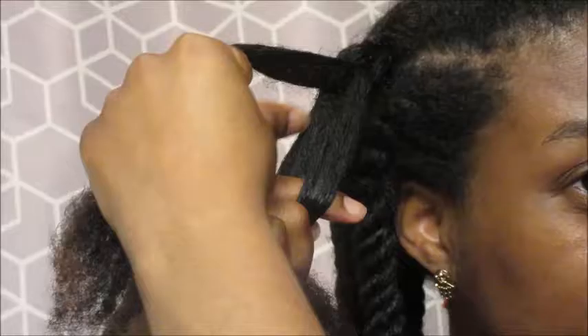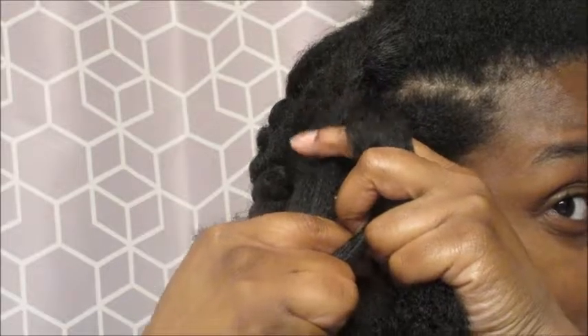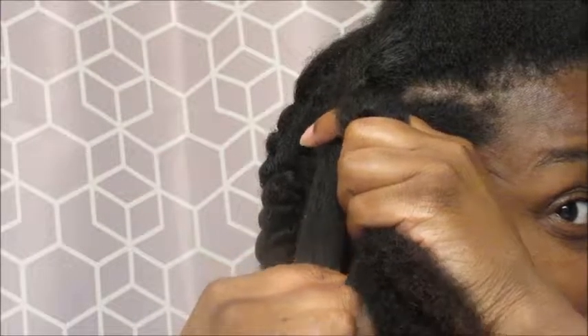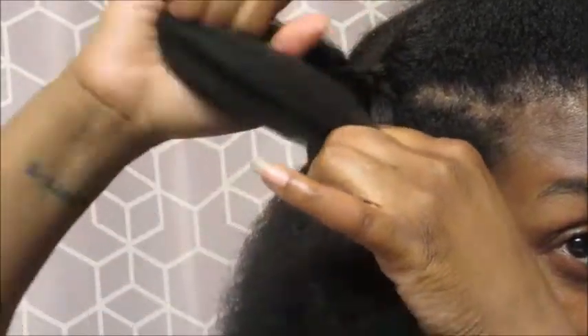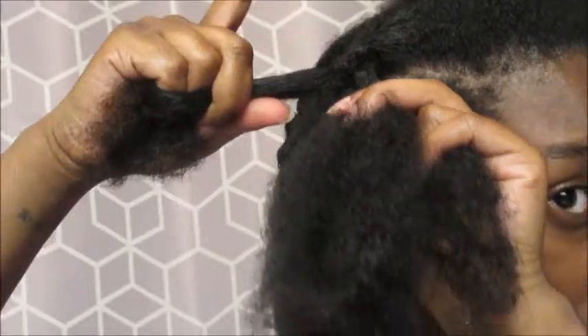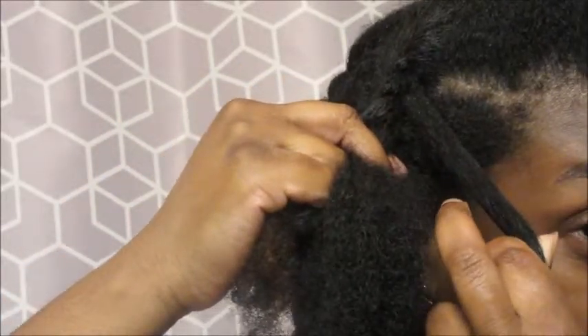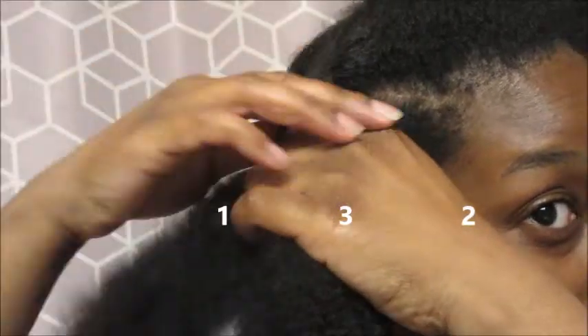You can't tell that I'm still holding two and three but I am. My left hand is going like this — my pointer finger is going towards the three and my middle finger is going towards two to grab. So I'm grabbing and smoothing down. Then I take my other hand, and because this is around my pointer finger, I just bring it over and smooth it. With my pointer finger I hold the one, and my middle finger grabs the middle one, which is three now. So this is two, three, and one. I just keep doing that and smooth it on down.